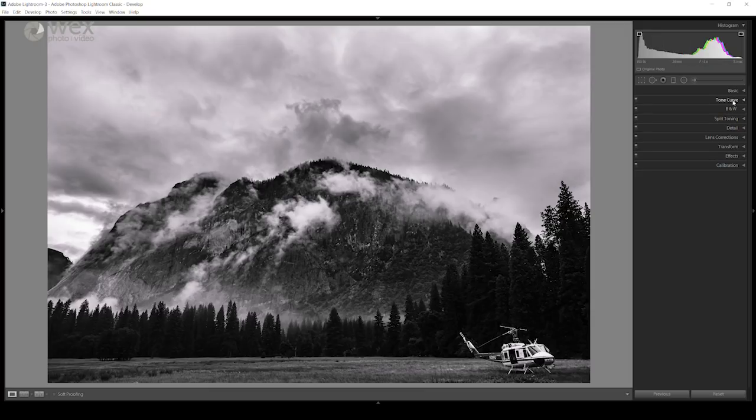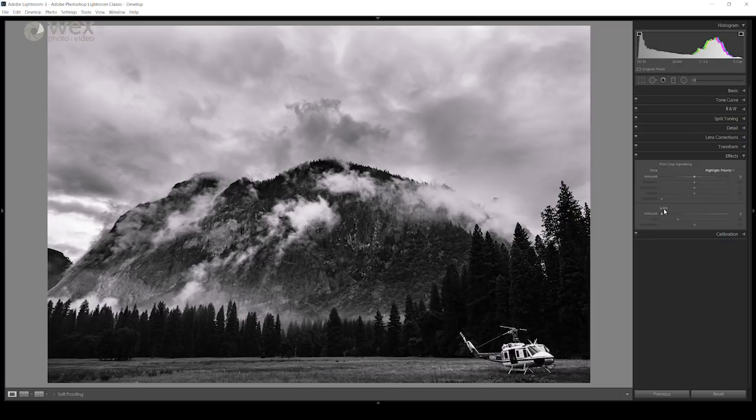Okay, so let's move down to one of the other tools that I like to use when I'm working with black and white as well. So this is the Effects tab. I did mention it a little bit earlier and it wasn't something that I was going to address at the time, so now it's a good time to come back to it. Now we have the vignetting. We've already done the crop for this. Vignette isn't something I'm going to bring in on any landscape that I do really, so we'll leave that for now. But if you are shooting something like portraits, then the vignette is a good way to just hone that focus into that main subject.